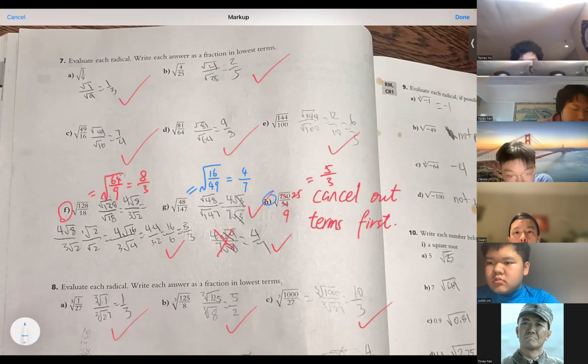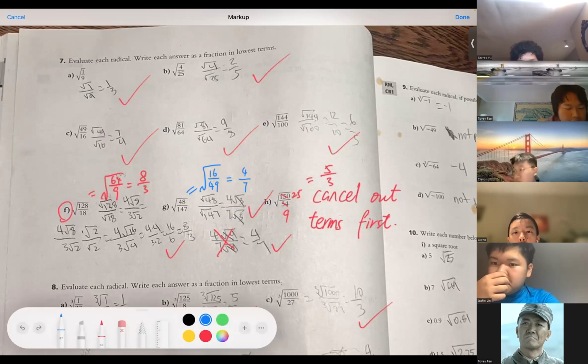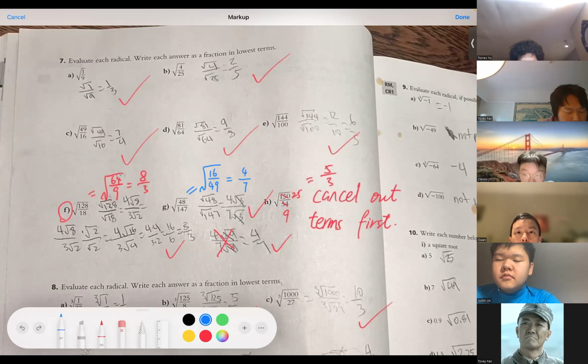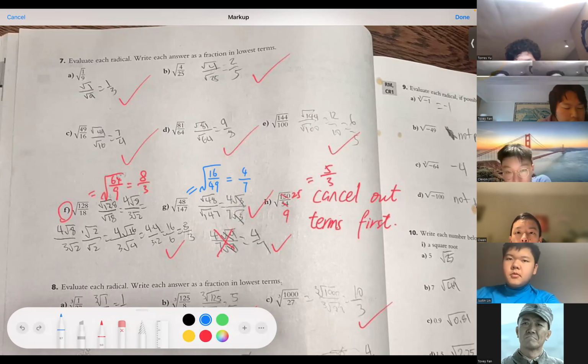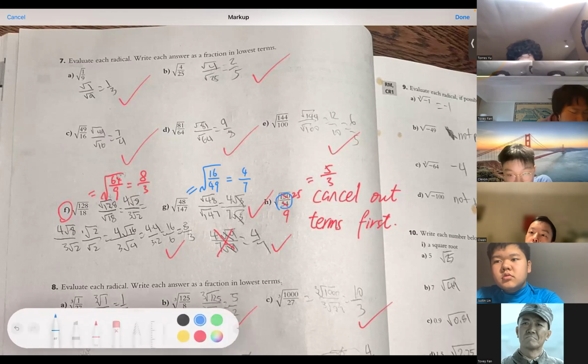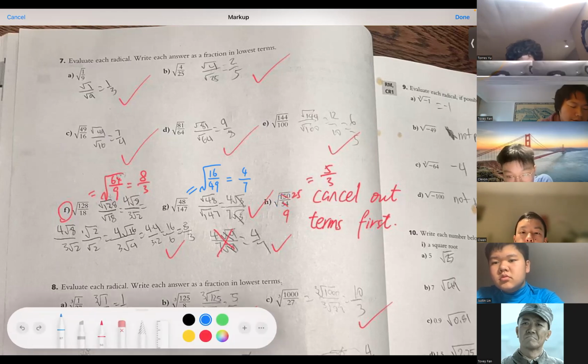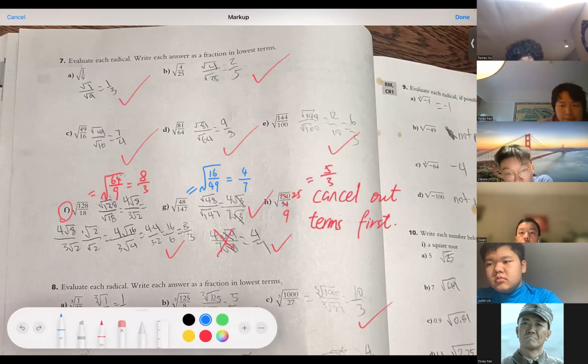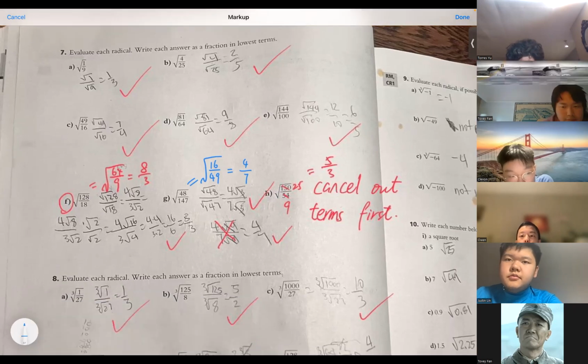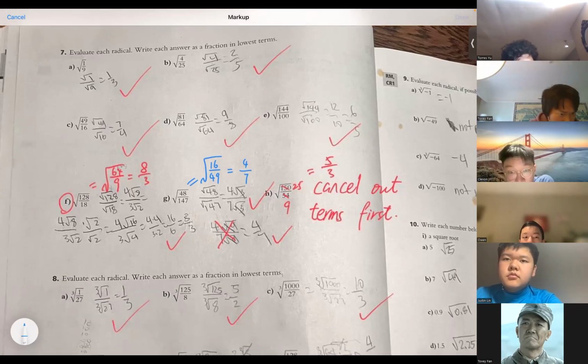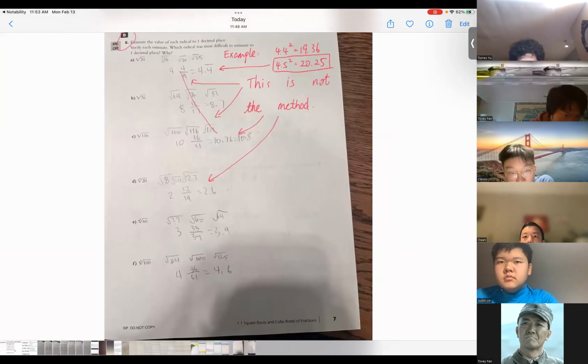So for H, you didn't do it. I actually show it here. Because 150 and 54, you can just divide by, what? Divided by 6, right? 150 and 54, first of all, they're both even numbers, so you divide by 2. And also if you check the digit sum, both are multiples of 3, right? So both are multiples of 2 and 3, you can divide by 6. 150 divided by 6 is 25, 54 divided by 6 is 9, and you get 5 over 3. Okay? So that's the only issue I found here, and all the other ones are pretty much the same.